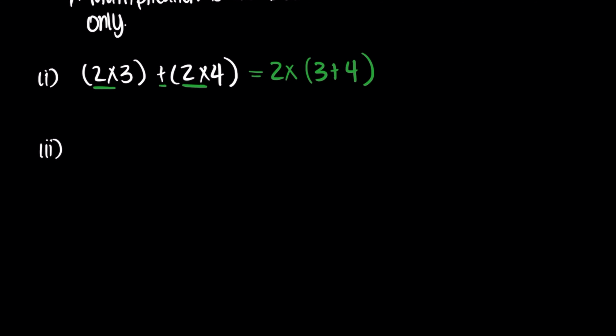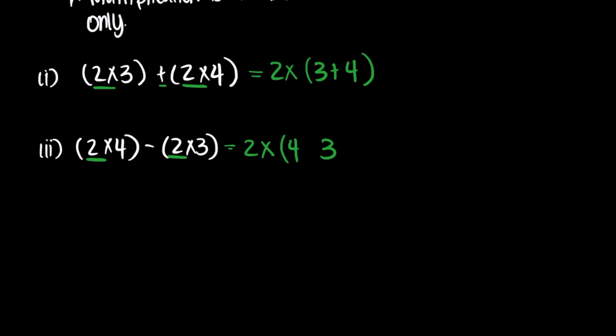Okay, last example. Open brackets 2 multiplied by 4 close brackets minus open brackets 2 multiplied by 3 close brackets. We find the number that was being distributed by looking at each term and finding the number that's common among them. So in this case, it's 2. So we can take out, or factor out, this 2. And this is being multiplied by, in brackets, 4 and 3. And remember to preserve the sign between each term. And in this case, it's negative. So it's 4 minus 3. And this is the end of the video.